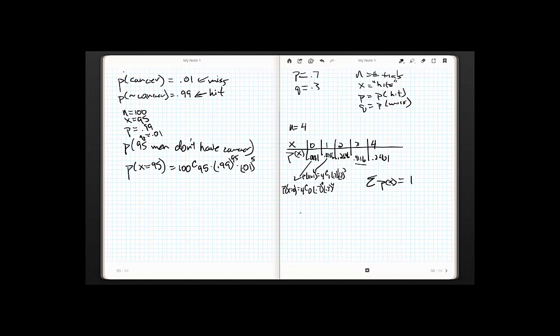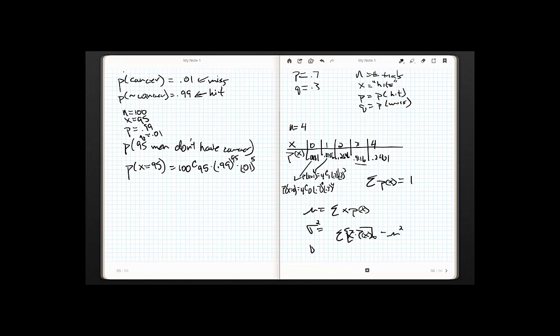Now, hopefully you also remember that mu is equal to the sum of x times p of x. In other words, if I did this times this plus this times this plus this, etc., I would get the mean. And the variance, remember this was the god-awful one, the variance, not the standard deviation, is equal to the sum of x squared times p of x, right? And that was the sum of those, and then you subtract out mu squared.